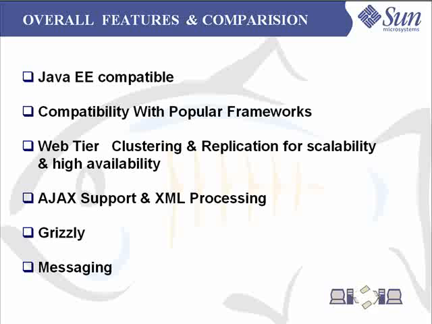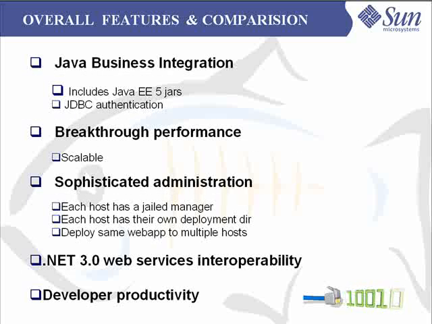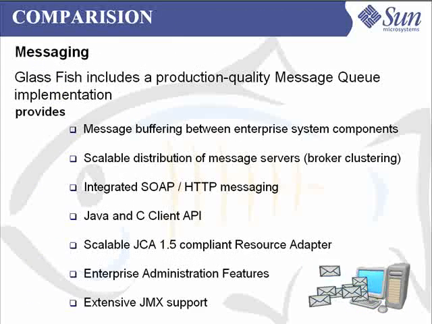Now, let's compare and contrast the overall features that we have in Glassfish Server. Java Enterprise Edition compatibility, compatibility with popular frameworks, web tier clustering and replication for scalability and high availability, Ajax support and XML processing, Grizzly, messaging. Further, Java business integration, breakthrough performance, sophisticated administration, .NET web services, developer productivity. Let's see one by one.